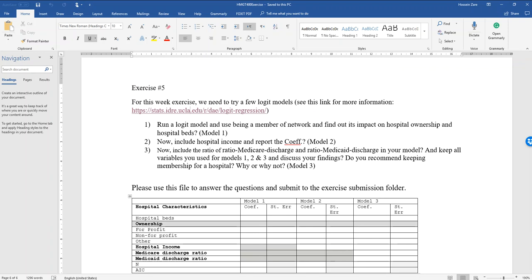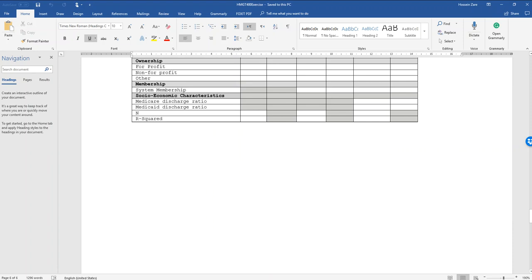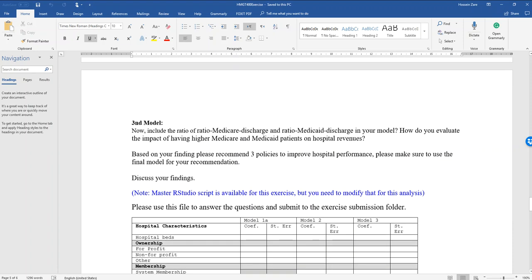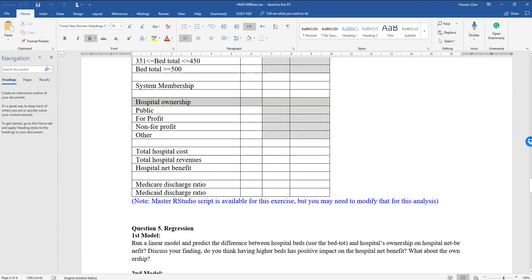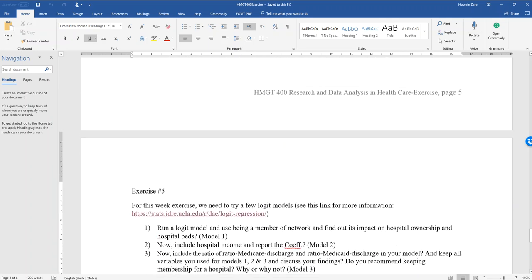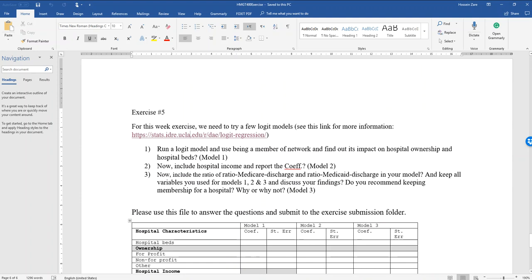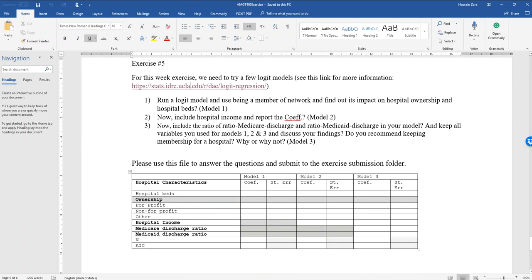And for this exercise there's three questions to be answered. The main reason for this exercise is just to understand a little bit more about the Logit regression model. The reason for this Logit regression model is because in the previous model, in week 4 or exercise 4, we worked on a regression model, and for the regression model usually the dependent variable is a continuous variable, not a categorical variable.